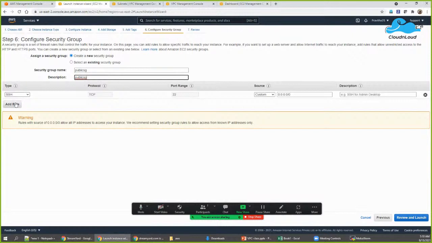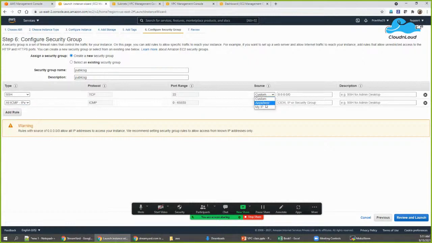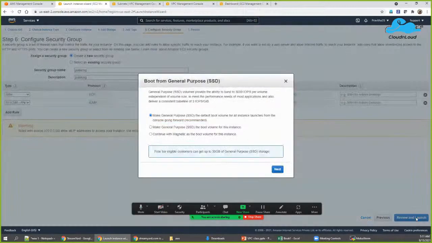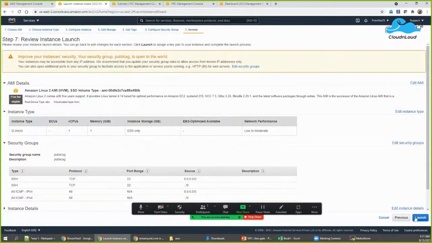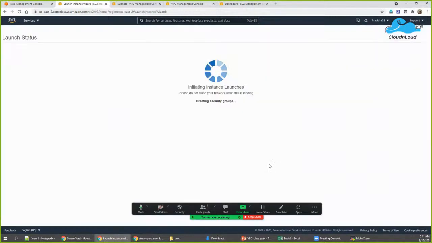So SSH and ICMP, and source anywhere, but in real-time projects you need to specify where you are coming from, your own network, right? And whatever other ports you want to open. Review, launch. So this is the public subnet, launch it. I have this key already, or else you can create a new key. So we are launching it.